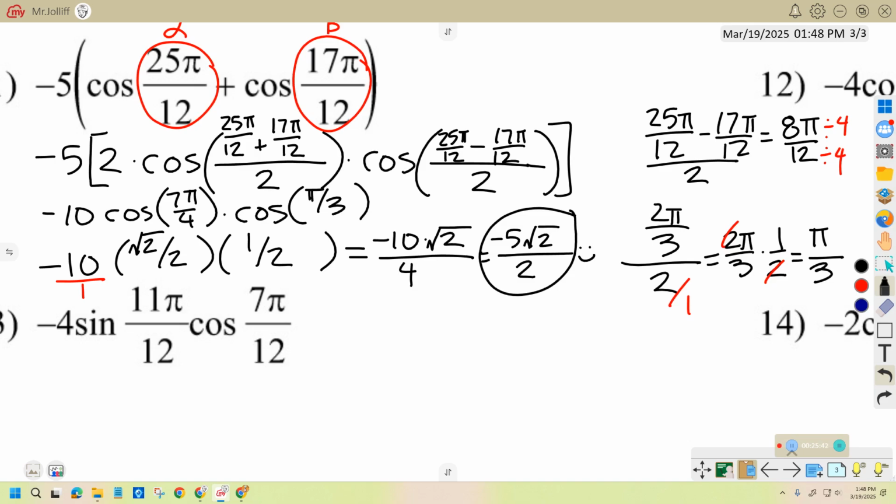Okay, so to review before I set you loose, the first part was exactly the same as the upper half of the worksheet, right? We identified our angles. We identified which formula we were grabbing, cos plus cos. We substituted our angles into that formula and simplified. That got us here. From here, that was when we grabbed the unit circle to evaluate the cosines and then had to simplify again. So this is the top half of the page with just 2 extra steps at the bottom. Unit circle and another simplification. Yeah? We can do this.